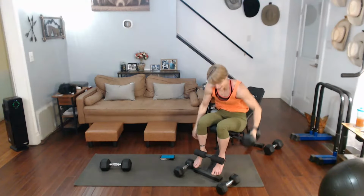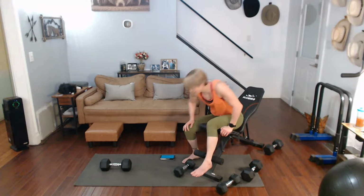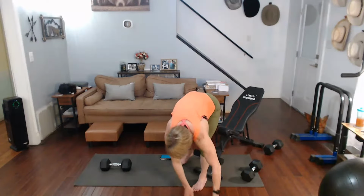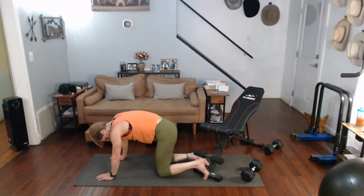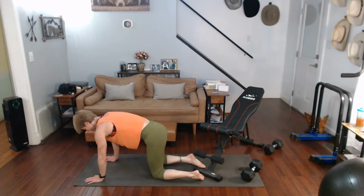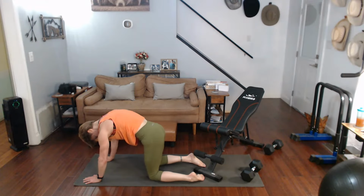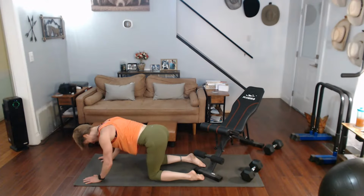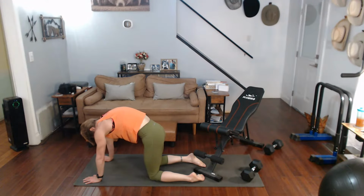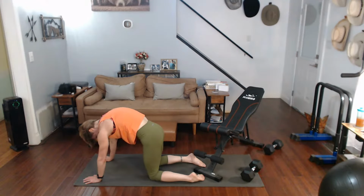All right, down it goes. Whew. All right, let's do that stretch again, okay? Oh, these weights. Push it up. Roll it down. Work that hip again. One more time.